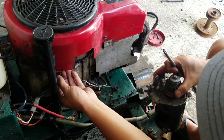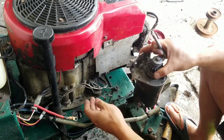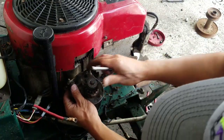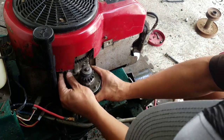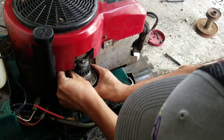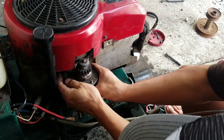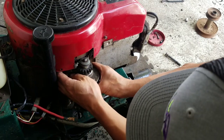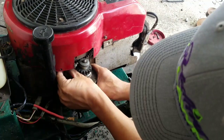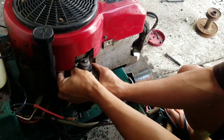So you see the dual circuit stator wires right here, the black one and the red one? That's going to go in between this little thing here so it doesn't get caught up with the flywheel. That's what they're worried about. So I'm just going to line up a hole here. Let's get it started and loop this over the two wires so that they're held down by that little clamp. That way the red and black wire don't get caught up in the flywheel as it's spinning.